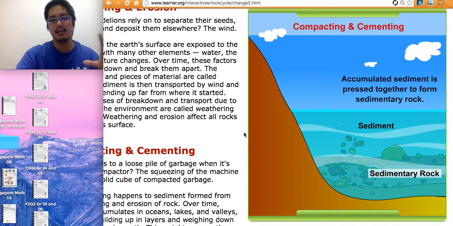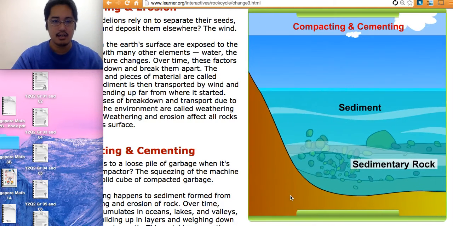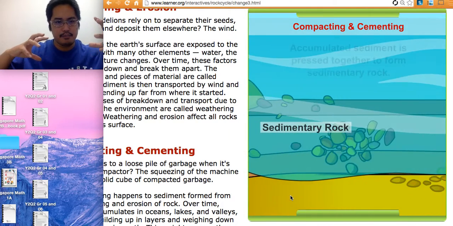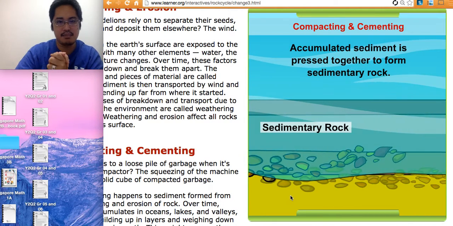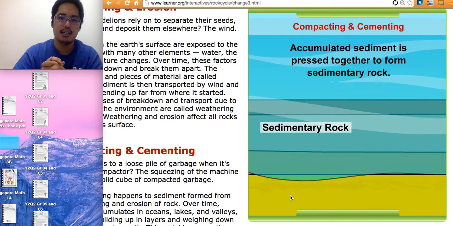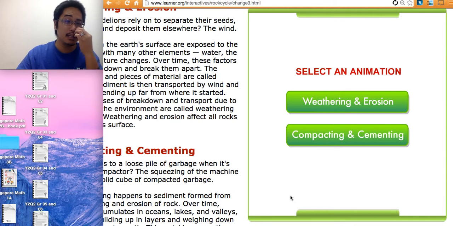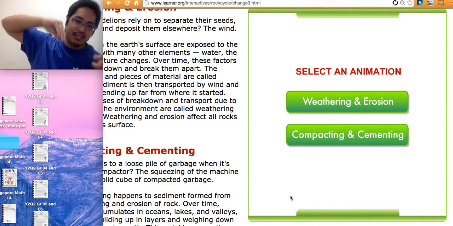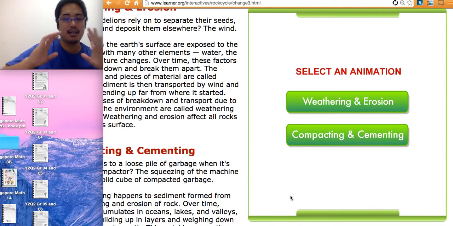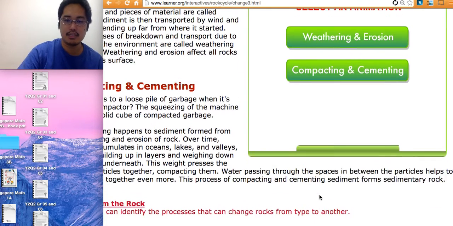You basically take the sediment and then through a process of compressing it and cementing it together, it forms a rock, a solid thing. That is your compacting and cementing, which is a little bit different from heat and pressure, which is when you're pushing these layers down deep into the earth and there's a lot of heat and a lot of pressure going on with this thing.